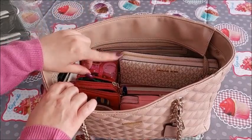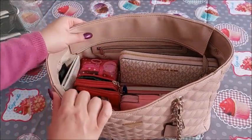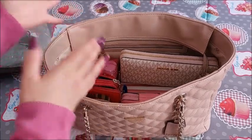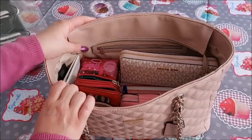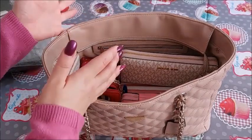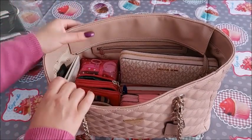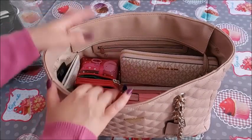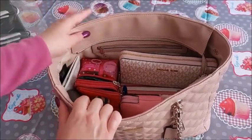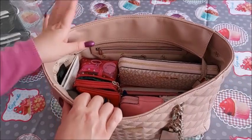A little disclaimer — if you hear a couple of noises, it's because I'm in the new house and there's a street full of traffic at the moment. I tried shutting down as much noise as I could but not everything can be closed off. Going back to the bag, I'm going to take you through it, and as you can see I have a lot of stuff still.